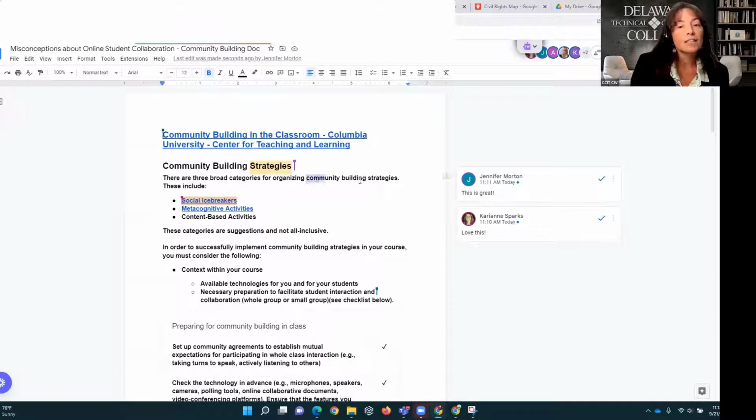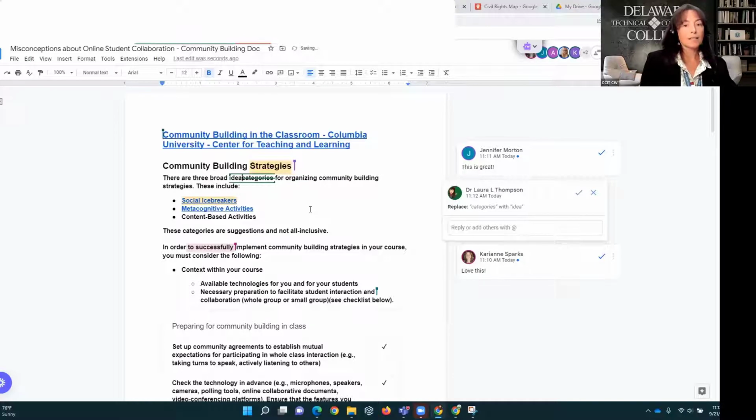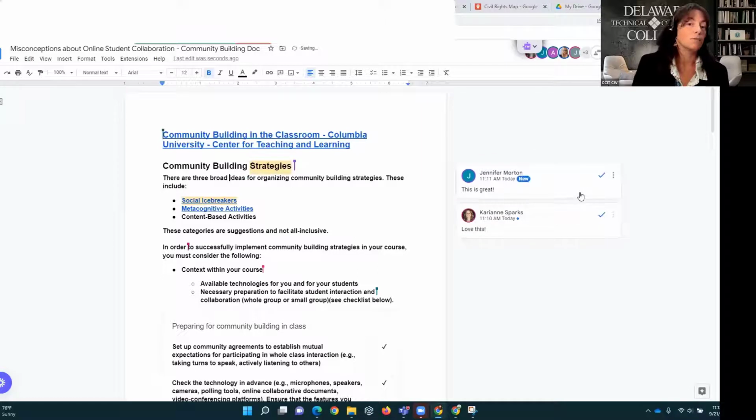So if I said here, maybe instead of this categories, now if I said I wanted it to be ideas, if I start typing it, see how it still maintains categories so I can see it. But now it tells you that I've put in ideas as a suggestion. If I like that as an author, I can hit a check mark and say, oh, I'm going to accept it, and it will change it for me. If I don't like it, I can always hit the little X and make it go away. Say, no, I like categories better, and I can keep it.